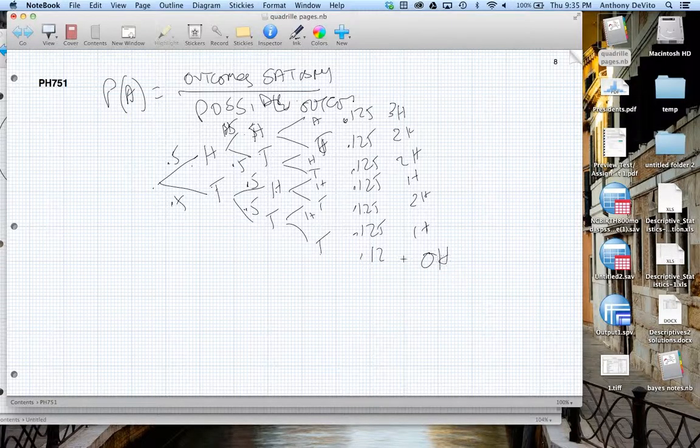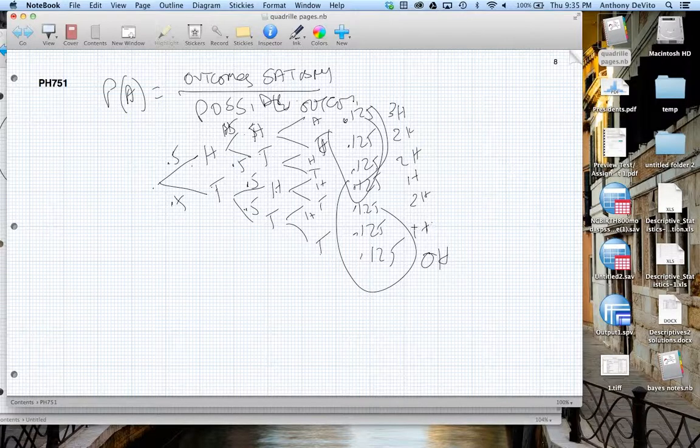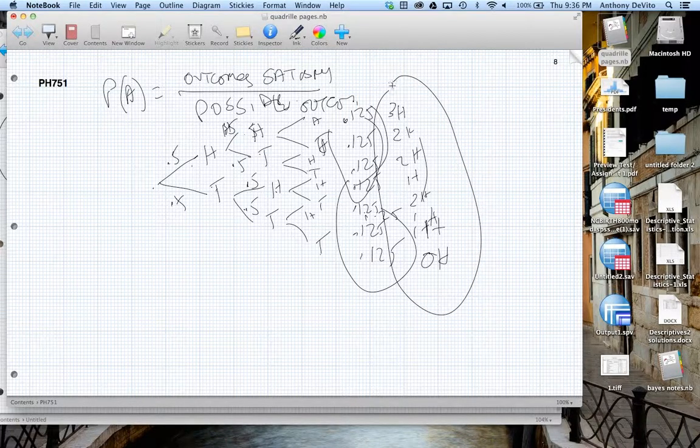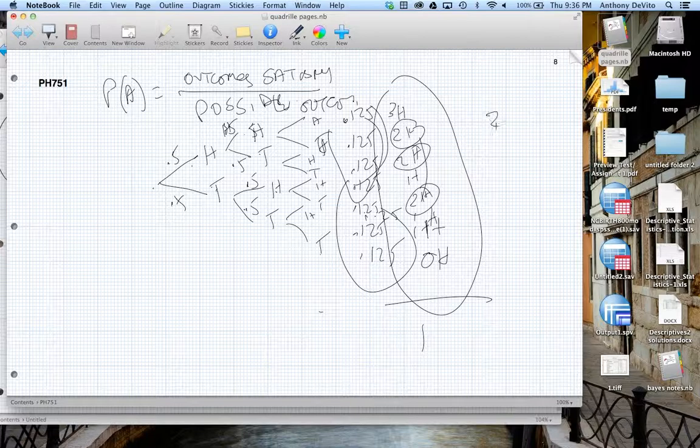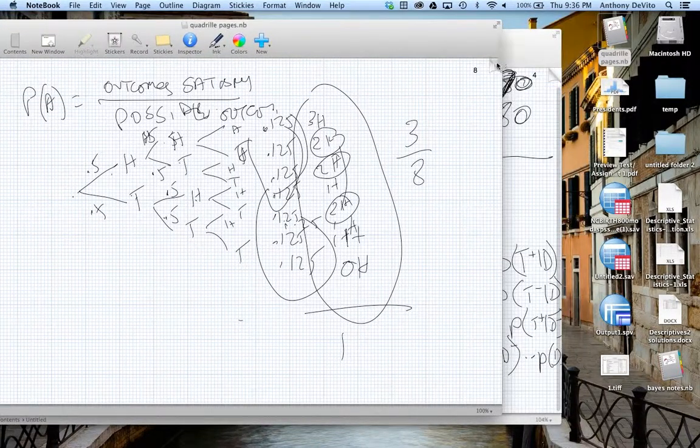That's 0 heads. Okay, so how many possibilities are there? Well, there's 8. I might have missed one. I think I might have missed one here somewhere. What is this? Tails. That one was 1 head. I think there might have been another 1 head here also. Okay, so all of these are 0.125. There are 8 possibilities. They add up to 1 if you add up all of these, right? Probability of getting 2 heads is, there's 1, 2, 3 ways of doing it, so it's 3 over the 8 possibilities. That simple, right?